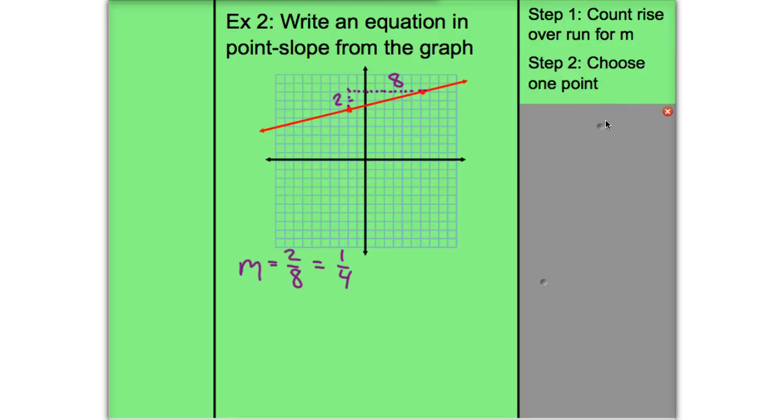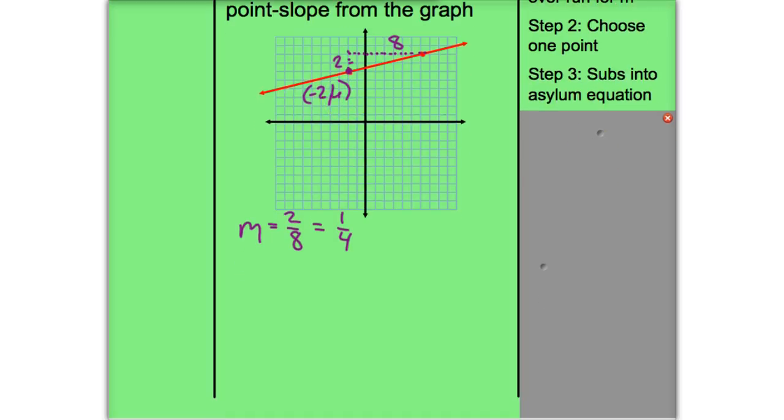Next, choose one of the 2 points. Either point, it doesn't matter. In our last example, both coordinates were positive, so this one I am going to choose this point so we can see what happens when we have a negative coordinate. So that is the point -2, 6. And then we can do exactly what we did on that first example. Now we can substitute into our equation, which I'll jot down for you again. And I recommend that you do this too. The more often you write down the equation, the faster you'll get it memorized.